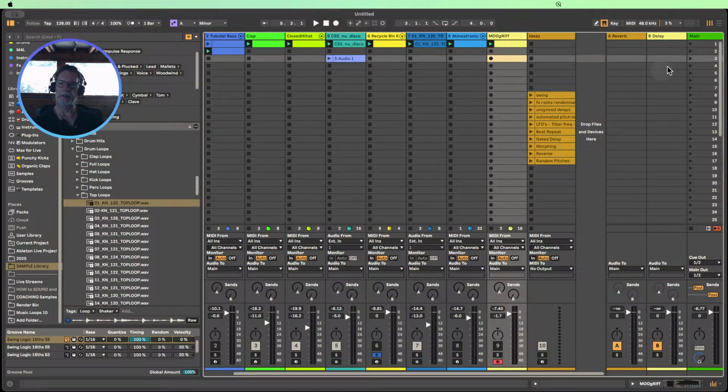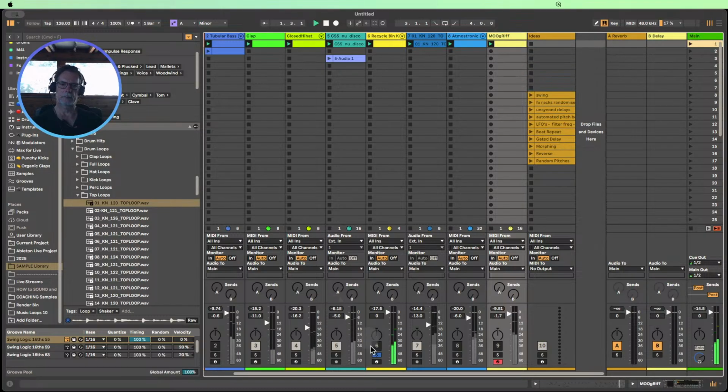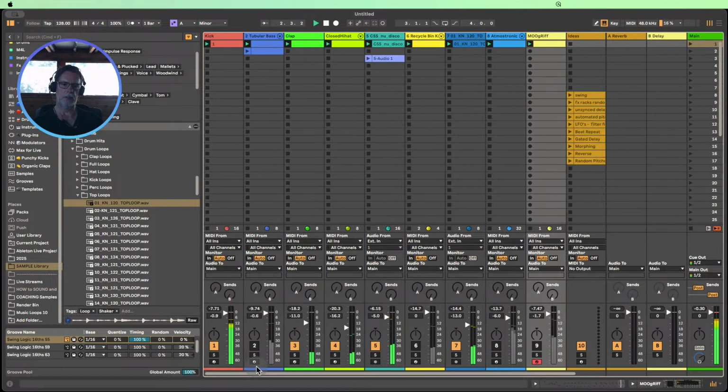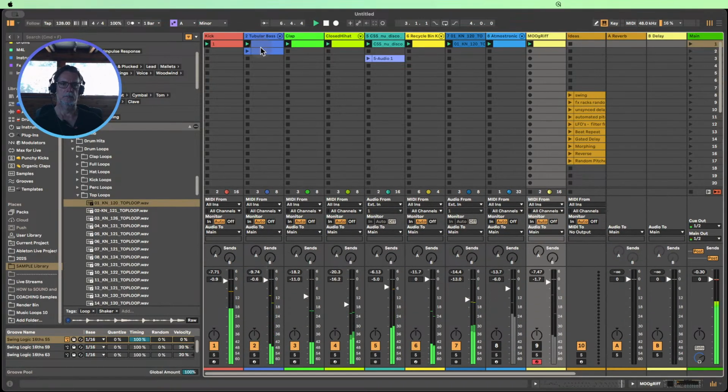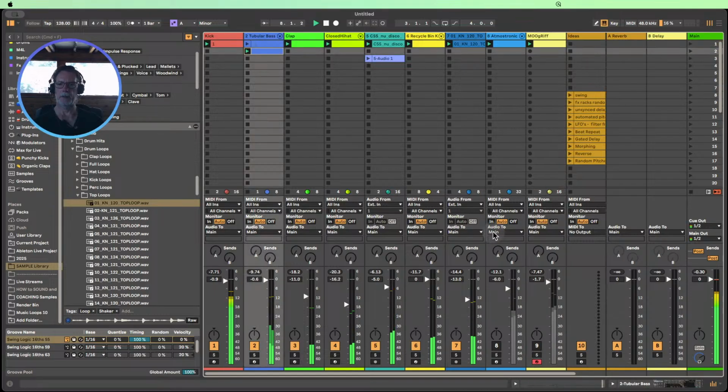And all together, that's the drums. If we add in the percussion. Two bass patterns. With the pad.